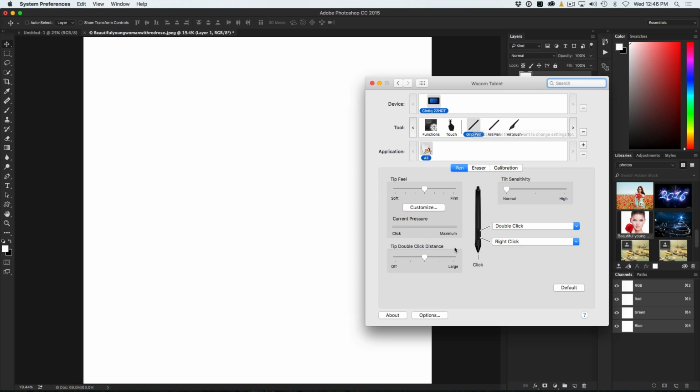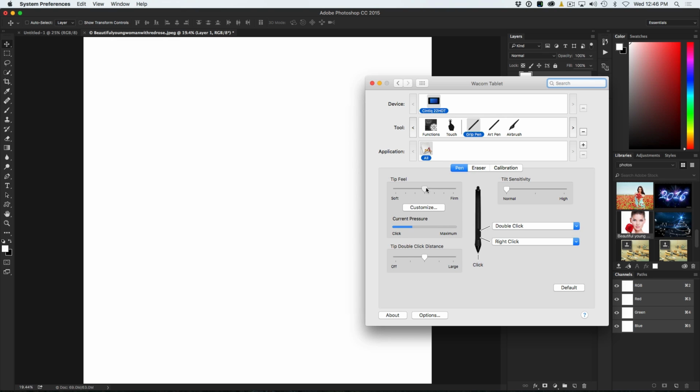And you can see there's our pen here. And here's the tip feel. We can change the tip feel from soft to hard. So if I was actually to work on it right now, you can see as I'm just pressing my pen, if I push it all the way in, it shows maximum. That takes a lot of effort to actually push there. If I barely touch it, it's registering pretty nicely. But I'd actually like to have that where I'm not having to press quite so hard.